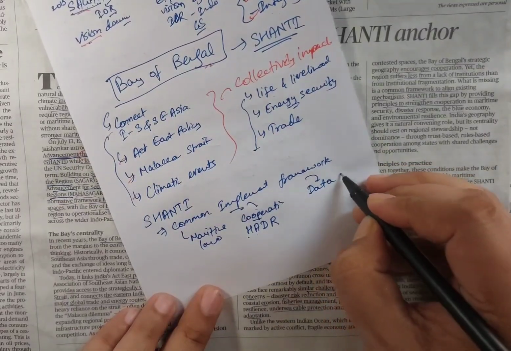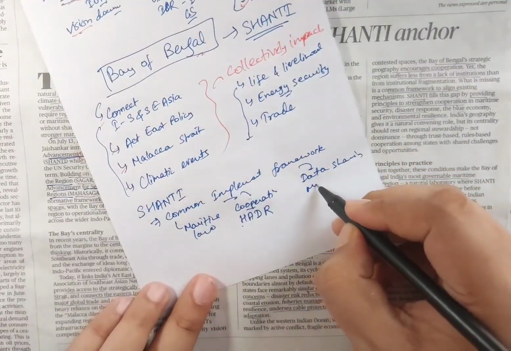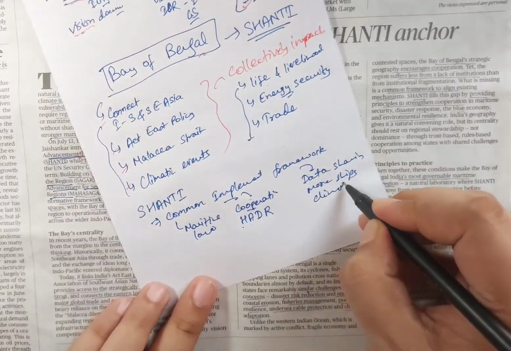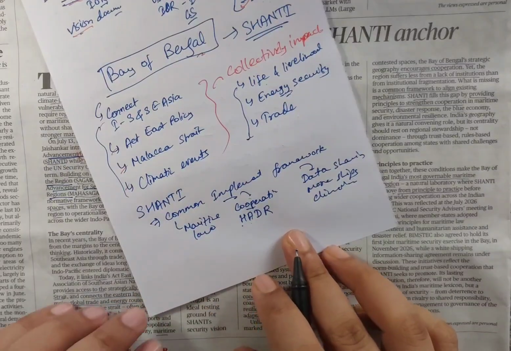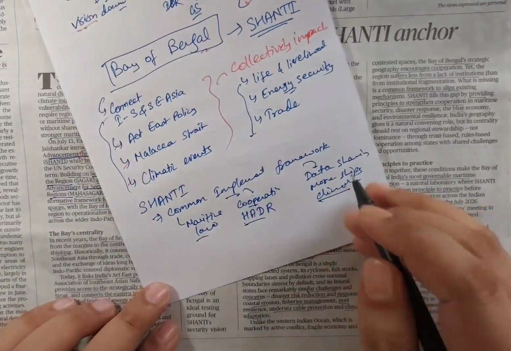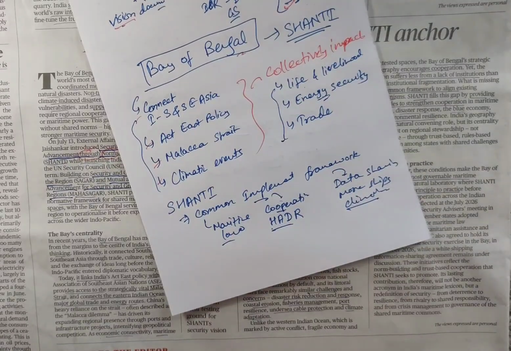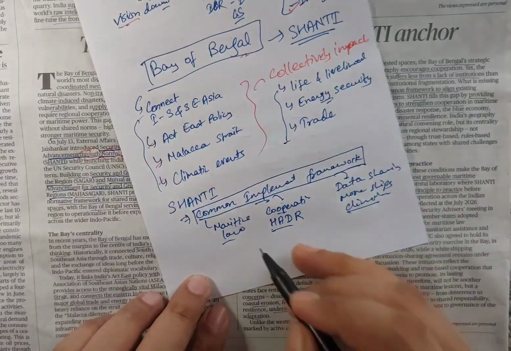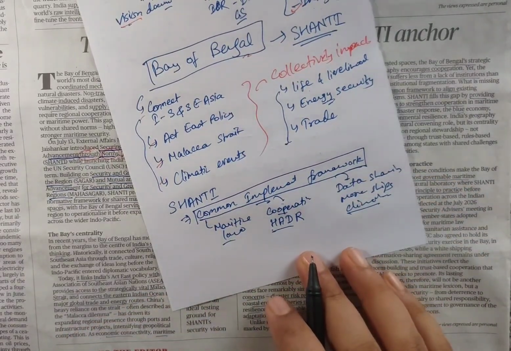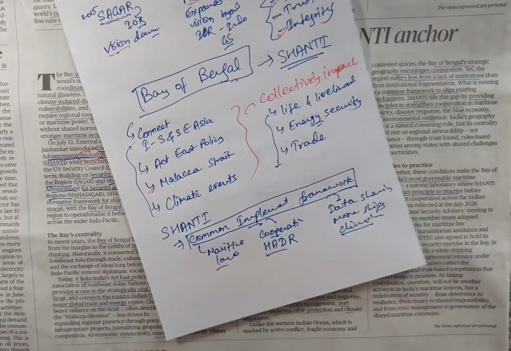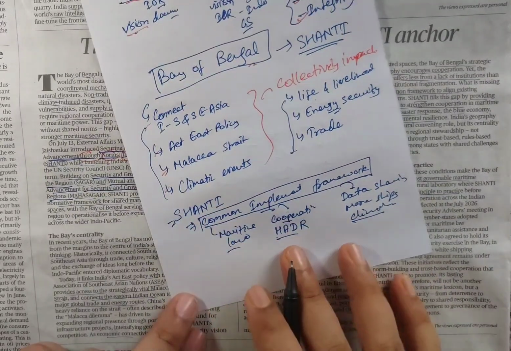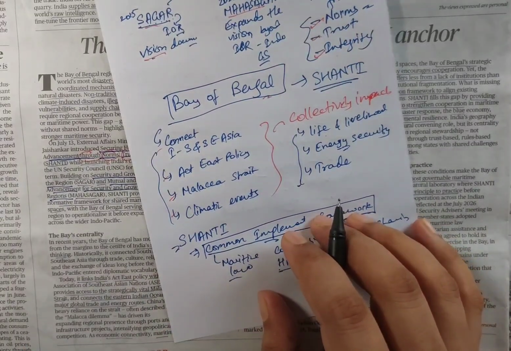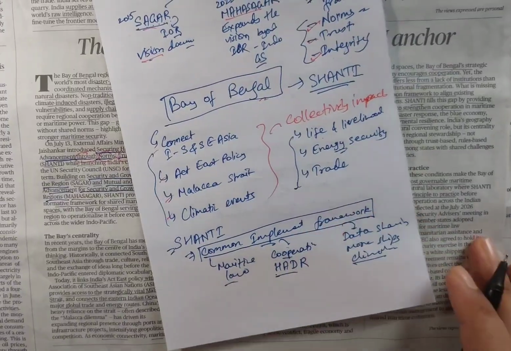Then data sharing as well. Data sharing in terms of movement of ships, or sharing of climatic information, right? So these are certain things. If the countries in the region collectively come up, start building some common implementation framework and work with the common goal of the benefit of the entire population, then certainly this kind of SHANTI approach will lead to not just a prosperous and peaceful Bay of Bengal. You can connect it with the Arabian Sea as well. You can connect it with the broader Indian Ocean region as well.